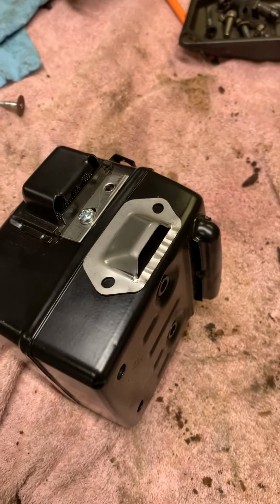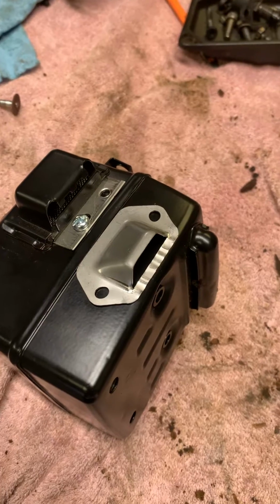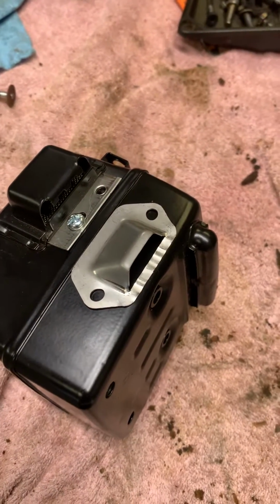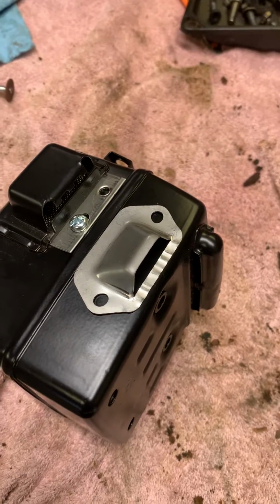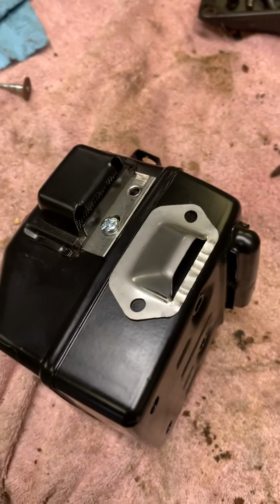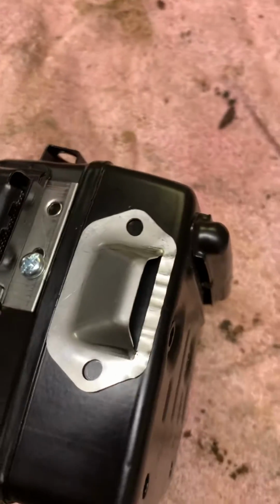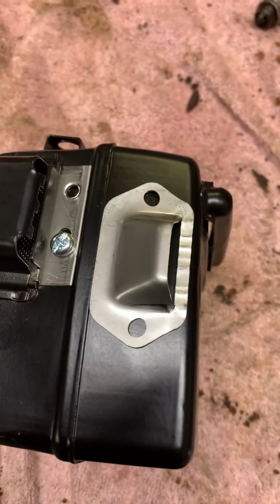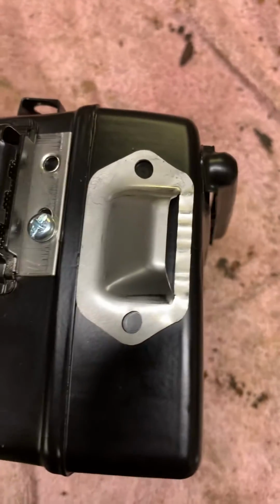And I suggest doing this with the muffler on the saw. Some saws are pretty tight on areas where you can actually fit one. Sometimes you've got to put the deflector on the top of the muffler. Depending on the size of the deflector, you can put it on the side. So this is a 395 muffler, and this deflector fits on there nicely.